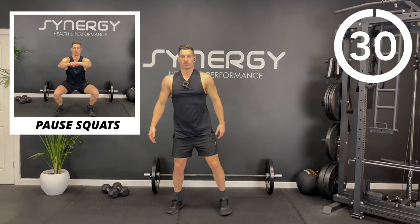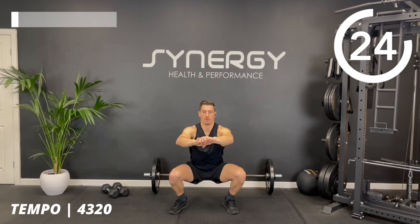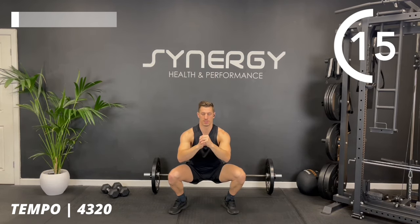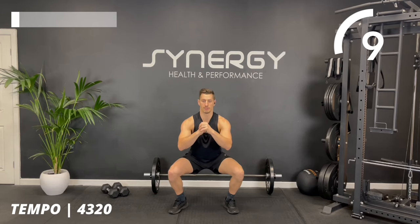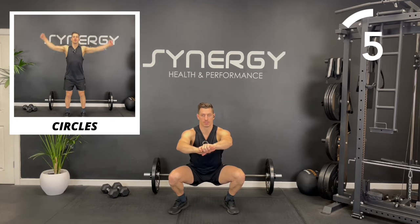Straight back to squats. So 4 counts down, 3 second pause at the bottom, 2 up, no rest at the top. So tempo is all about maintaining time under tension. So when your muscles aren't under tension, so at the top, we're gonna minimize any time. And when they're under maximum tension, like now, we're gonna maximize that time.